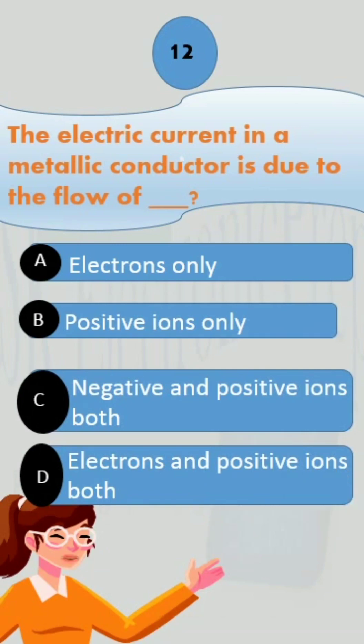The movement of charged particles causes current. We know that I is equal to dQ over dt. Current is rate of change of flow of charge. The movement of ions or electrons can cause current flow.